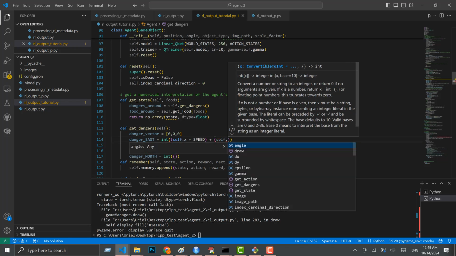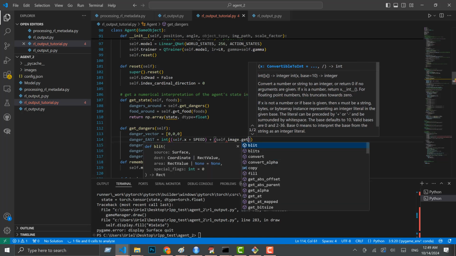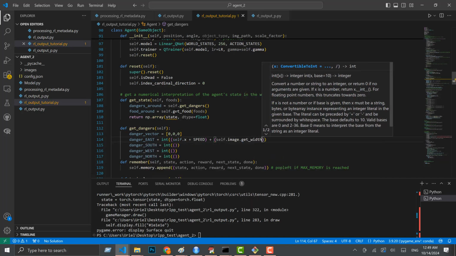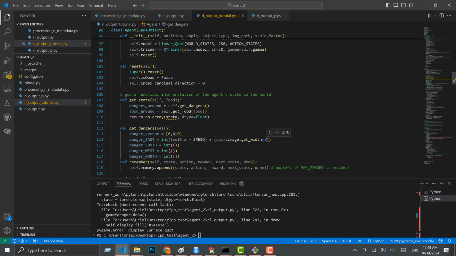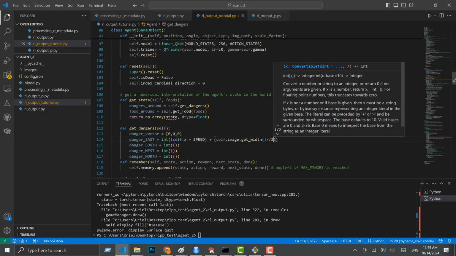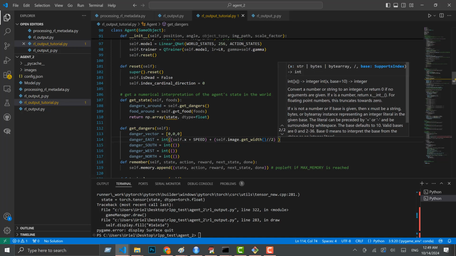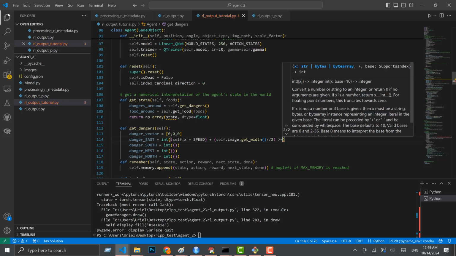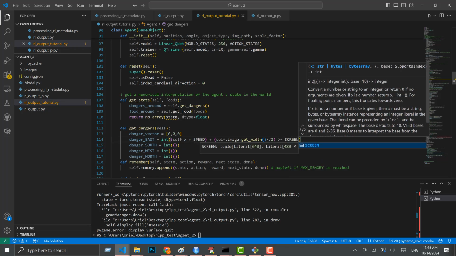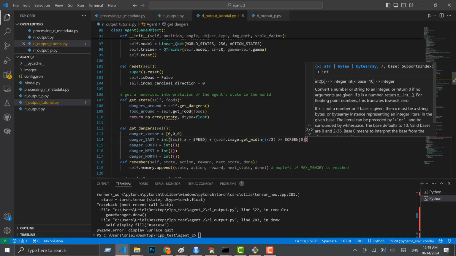So we need to add half of the width to account for that padding. We say take the image, and the image has a special helper function called getWidth. We need half of the width, but represented as an integer, therefore the double forward slash. Then we can ask if the value overflows on the right side, which has the last pixel located at the number represented with the first value in the parameter screen, which represents the maximum width.